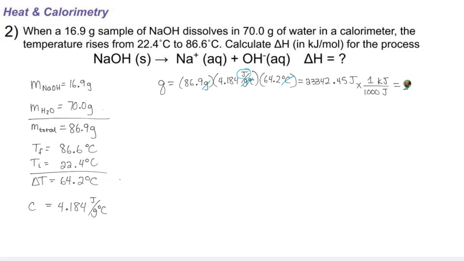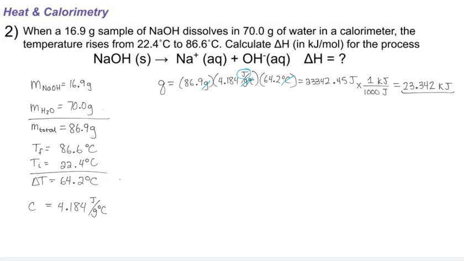And that gives me 23.342 kilojoules. And there are more decimal places, but in my final answer I'm only going to need 3 significant figures, so I'll hold on to a couple more here. I'll hold on to 5, just for good measure. So now we have our number of kilojoules. We just need to figure out how many moles of sodium hydroxide actually were utilized here.